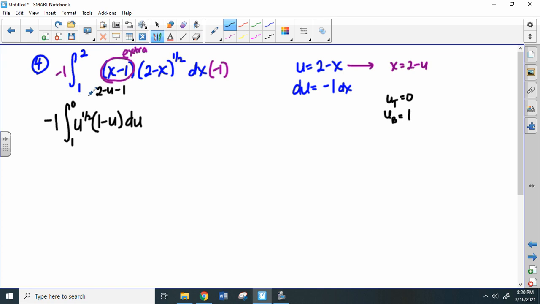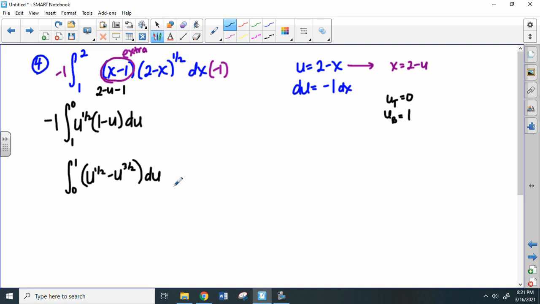Now, what if I don't feel like working with a negative? Well, it kind of works out to my benefit here, because remember there's a property that says if the bounds are in the wrong order, you can actually switch them if you prefer, and then it makes the whole integral negative, which in this case, 2 negatives would make a positive. So I can switch those and it gets rid of the negative here in front. So that actually works out pretty nice. And I need to distribute. Don't forget to add powers when you multiply like that.